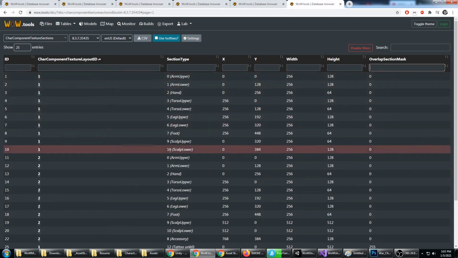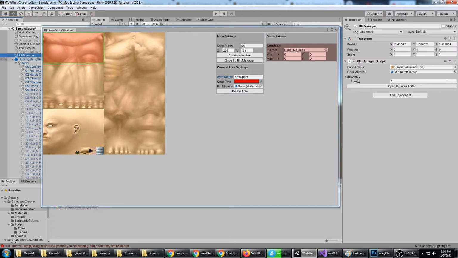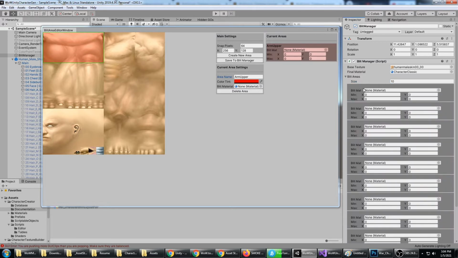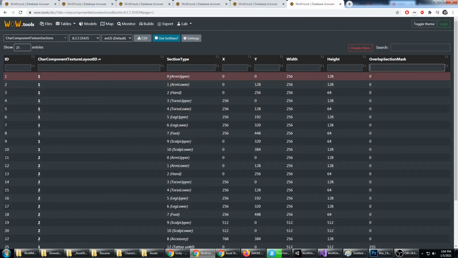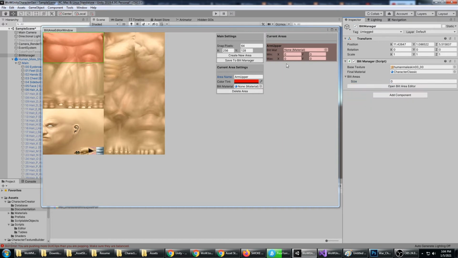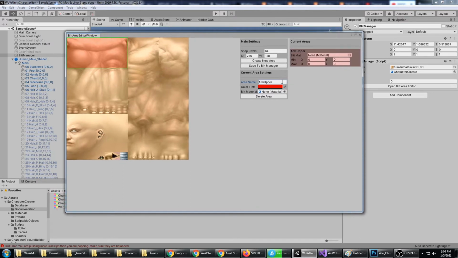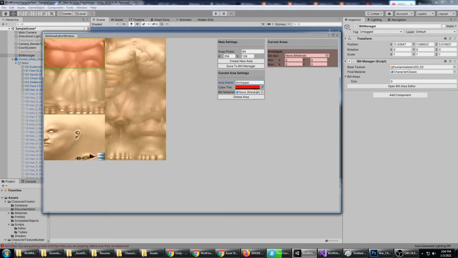This is the index of our array called current areas. And that is over here on the Blit Manager. That's the Blit Areas. So this is an array that's going to be 10 in length, and index 0 would line up with the section type index 0, or we could do a plus 1 to make it match this ID field over here. So I'm going to keep this at 0 because we'll configure that over here. And right now I'm not going to put a 0 or a 1 in front of this because I know I'll be able to reference this arm upper field with a 0 as its index in the array.